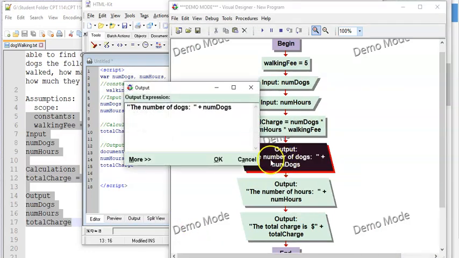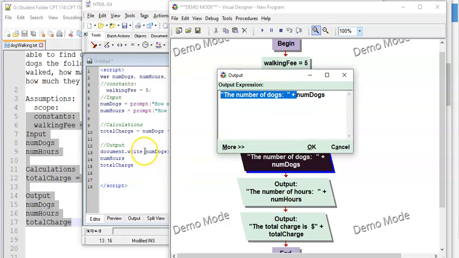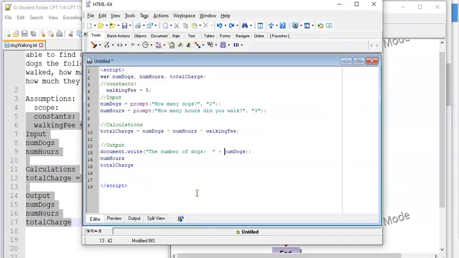So if I double click on this, all I need to do is copy this, which is everything but numDogs, because numDogs is already there. Control C. I'm going to bring this over. And right in front of numDogs, Control V. Nice. So easy as can be. The next 2 of these are going to need document write parenthesis. So I'll do Control C. Then go down here and do Control V, and then do Control V. They also need to end with a parenthesis semicolon, so I'll do Control C, Control V, Control V.